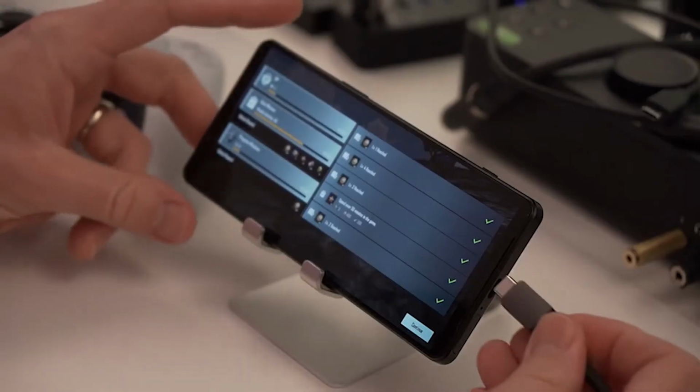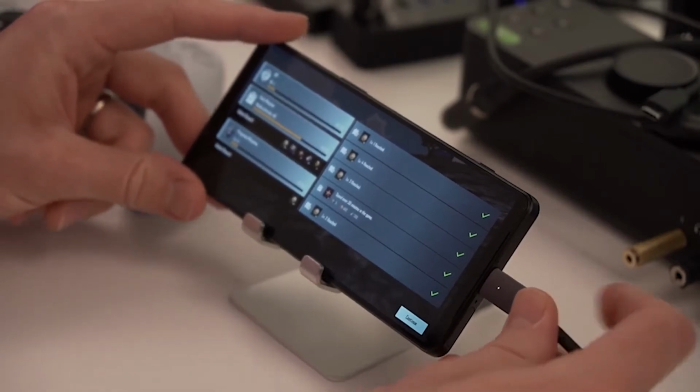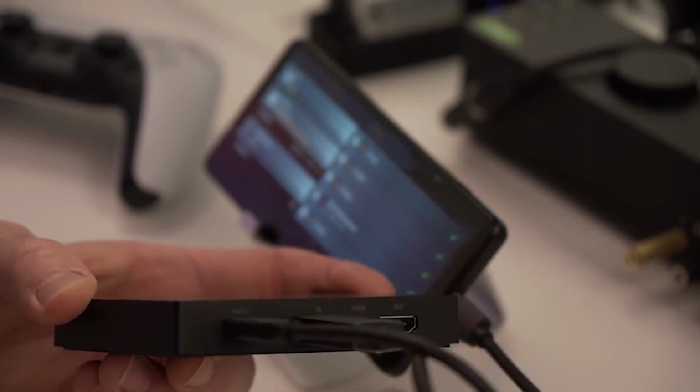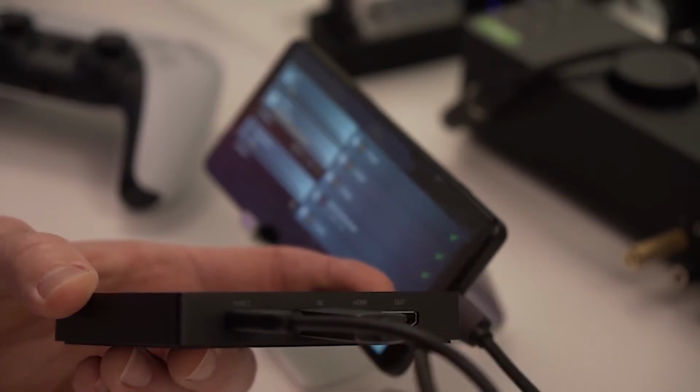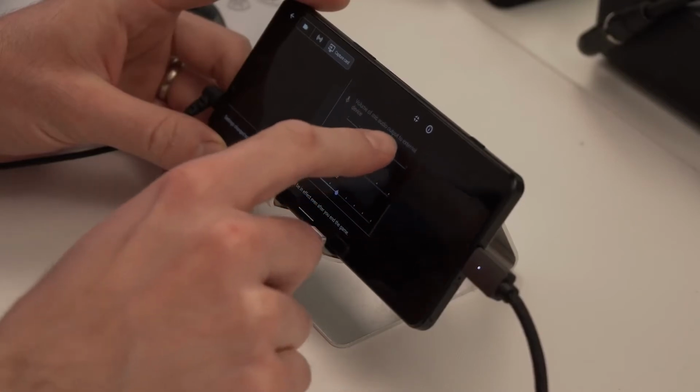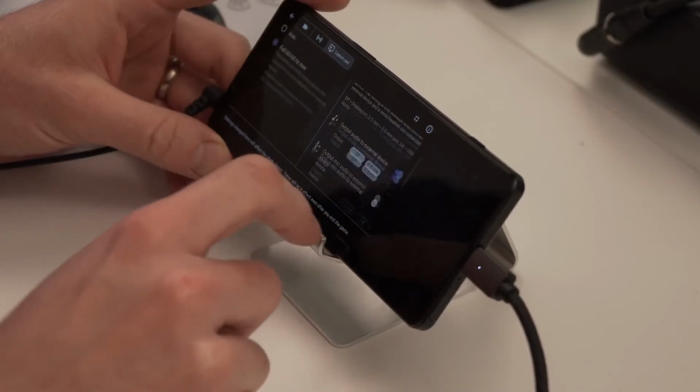But for those more advanced streamers who use streaming software on their PC, you can actually plug the Xperia 1 Mark IV directly into your capture card. And this way you can benefit from the Game Enhancer audio equalizer feature, keep your headset plugged directly into the Xperia, manage your game and mic audio as well as the audio from your team in your third-party voice chat app.